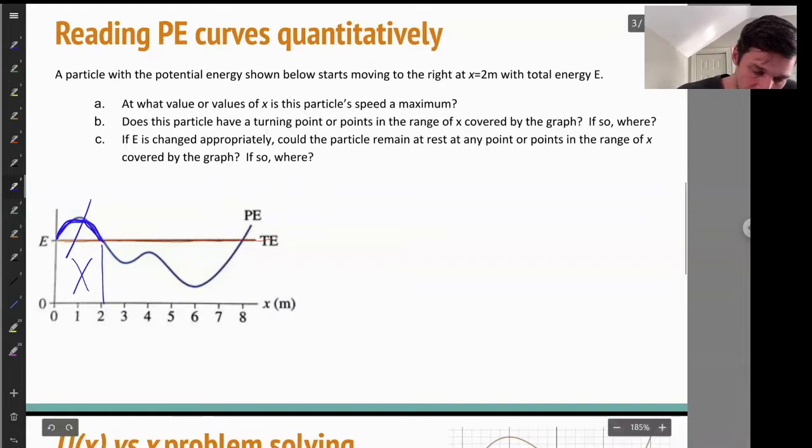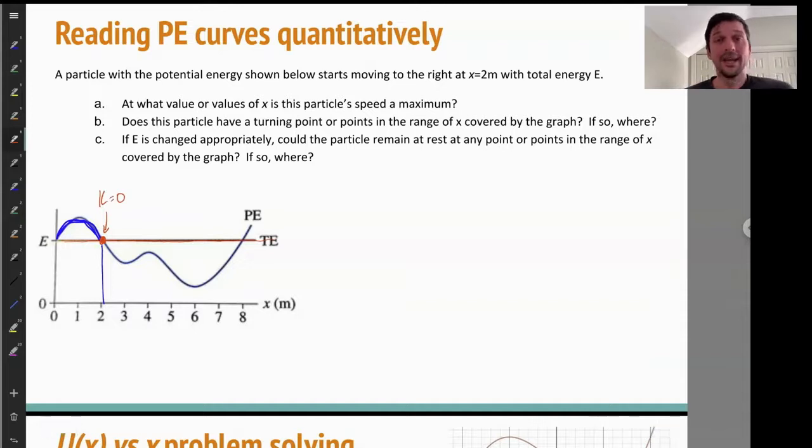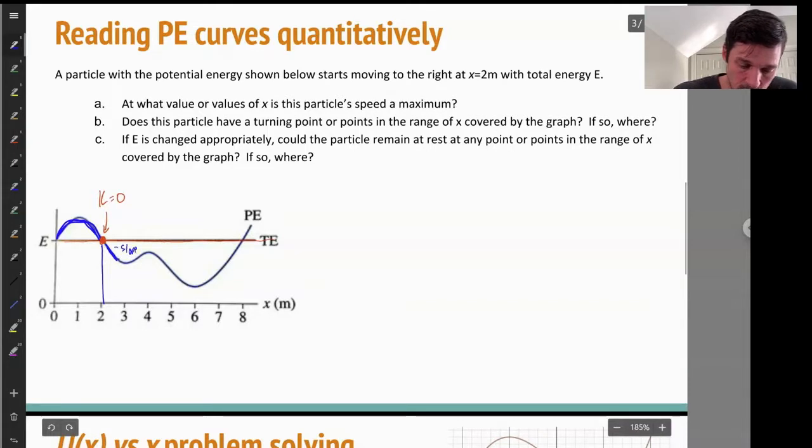Now, that's dependent on the fact that at this point right here, and this is a way you can interpret this, the line where the total energy bar crosses the potential energy graph, you can say that the kinetic energy there equals 0. If the kinetic energy equaled 0, then it would not have enough energy to move to the left, to go any higher. It can only move to the right. And we know that because the slope of this line is negative. Negative slope, there's going to be a positive force. So starting at position 2, it's going to be pushed to the right.